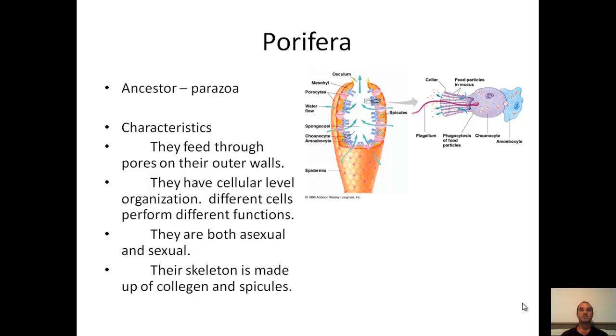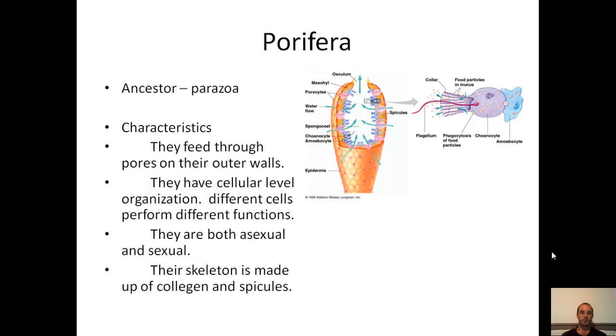The most simple animal type is the phylum Porifera, and Porifera are sponges. So they're very simple organisms. They're filter feeders that live in the ocean or fresh water, and basically they're kind of just a glob of cells. If you look on the right-hand side, you can see how they feed, but basically they have these cells that propel food in, and then they filter out food, and then that goes into the cells, and that's how they feed.